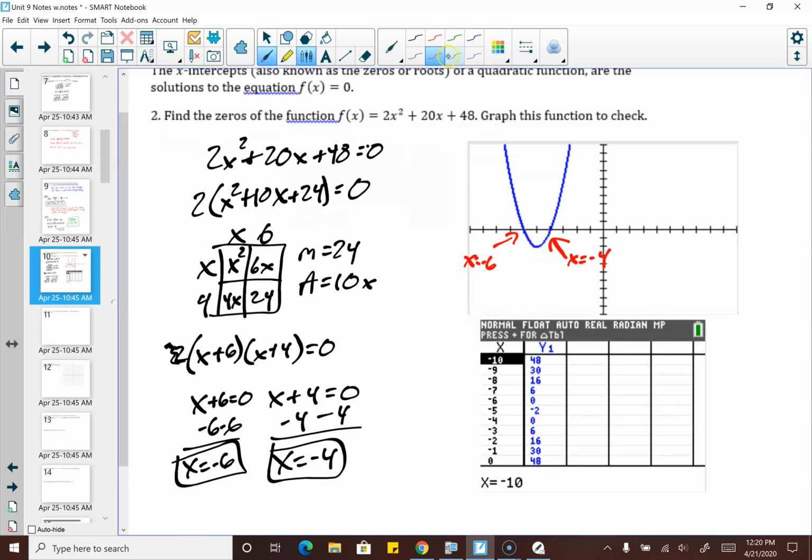you'll be able to see that the way we tell on the table is we go and find those points that have zeros in our y's, okay? So that would be -6 and -4, okay? So those are the two different ways to tell, either by graph or by table, about how you're going to match up your zeros instead of always having to factor or quadratic formula or something like that.